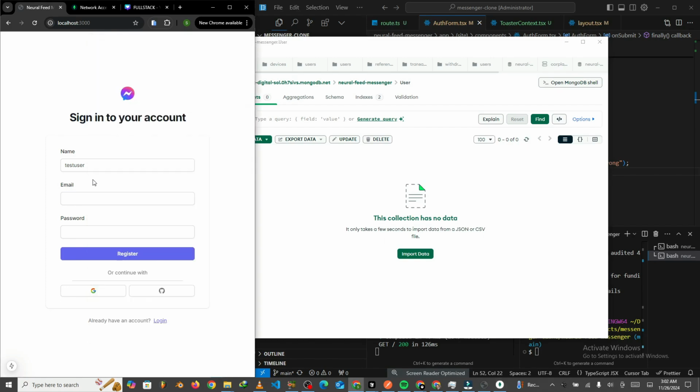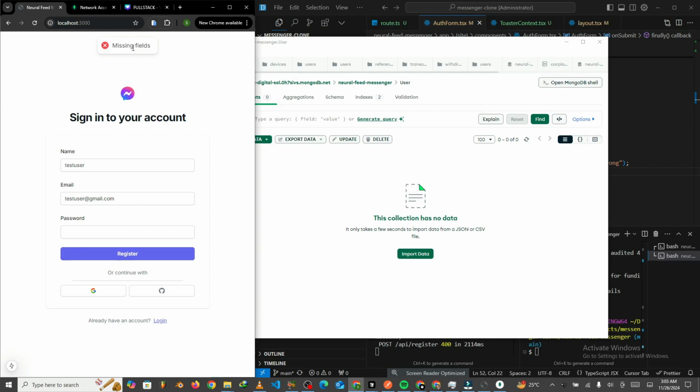Nice. Then we say test user, test user at gmail.com, and then test. Let's first of all leave the password field empty and then click register.